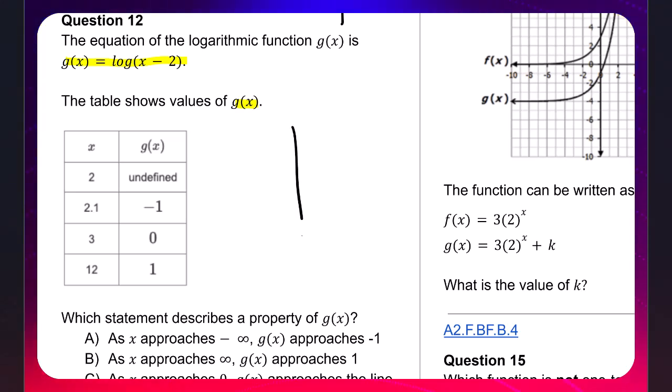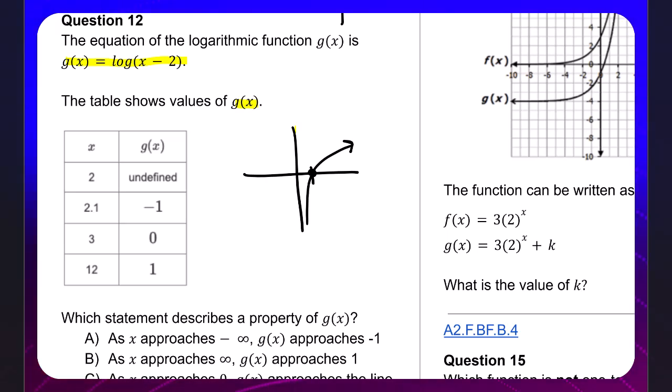I do know that this is a log base 10. It's a common log. So that means it's going to grow. It's going to hit about right here. And it's going to hug that y-axis and get a little bit bigger like that. So that's the parent graph. But on this one right here, you see how it says -2 from the x. That means it's going to go to the right 2. So I'm going to shift this 2 places.